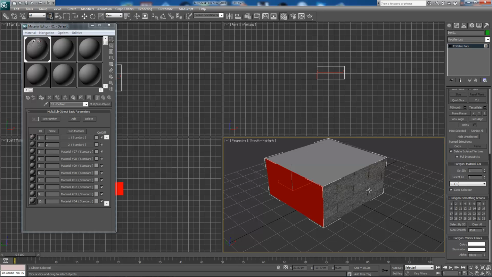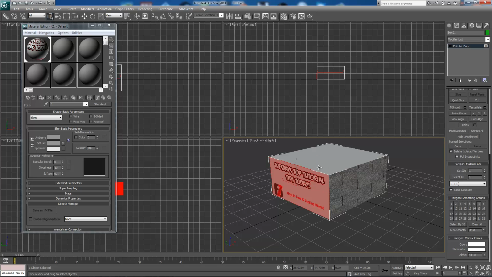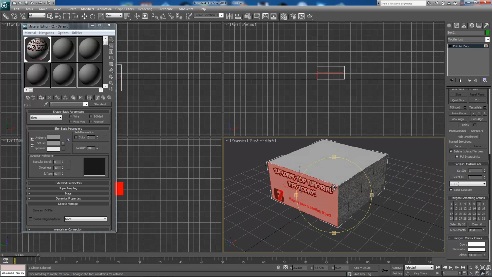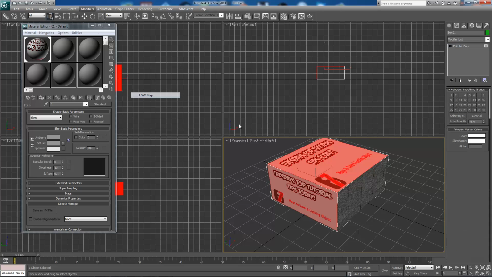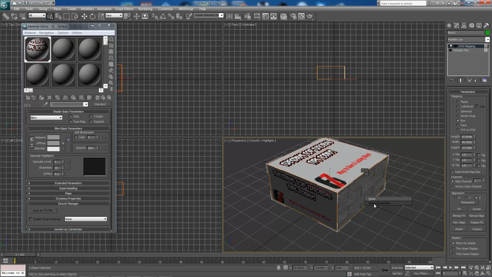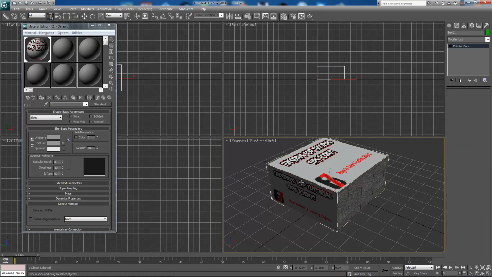It's because when they came in here, you can see this is texture 1. That's why I always label also. We go in. This isn't selected. Shows standard map in viewport. Now, as you can see, this is selected and it's mapped, but when we click off it, you will see it is a little goofy, and that is possibly due to it just not being properly mapped yet. So if we select them and go to map them, let's just say box. Then it shows up fine.